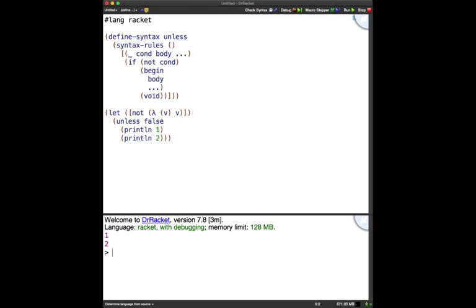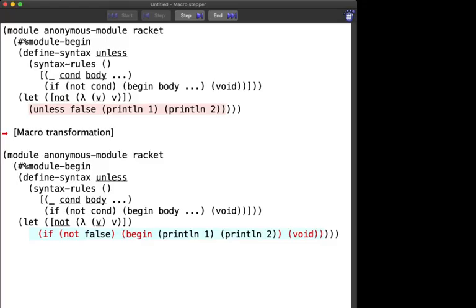Well, let's run it. We find that Dr. Racket does the right thing. To see why, let's fire up the macro stepper. In the expansion, we can click on the two nots. Observe that when we click on the not bound by the let, the not inside the macro does not get an arrow. It's also a different color. Essentially, Dr. Racket is keeping the two nots separate. Internally, it does this by giving them different, consistent names, but we don't have to worry about how it works. All we need to know is that it will do the right thing and give us a rough analog of static scope. This property is called hygiene. That is, the macro is set to be hygienic, and this is the major and critical feature.